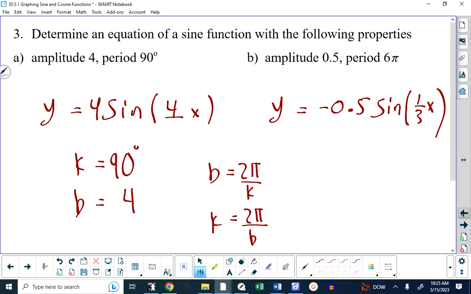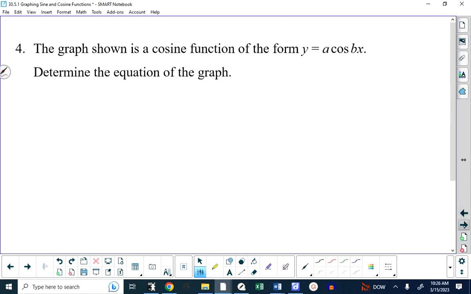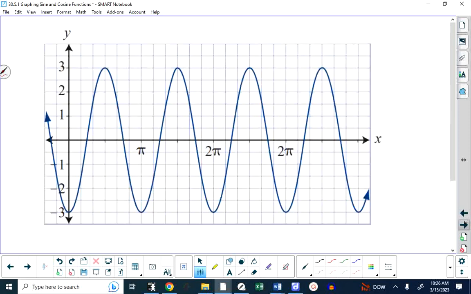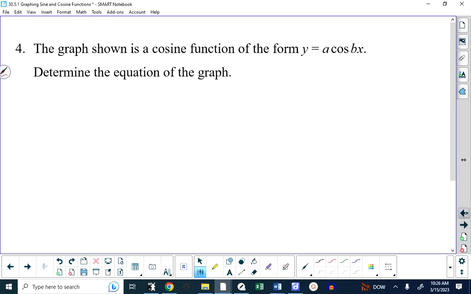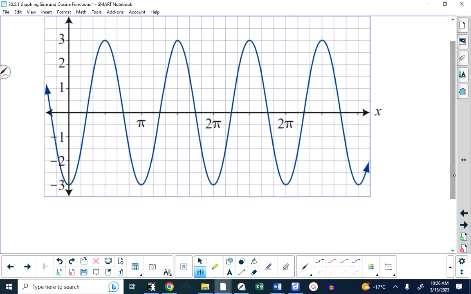When you look at the top of page 29 of your handout, that encapsulates everything that we learned for the first 45 minutes of the class. The graph is a cosine function. What is the equation of the function? And you're told it has this form, which means we better figure out what A is, we'd better figure out what B is. And then we're going to put them into that equation. I would like everybody to look at the graph and determine the value of A.